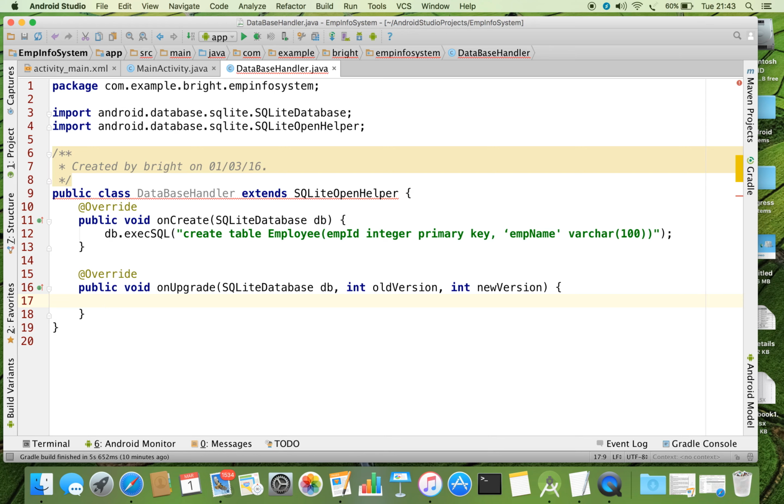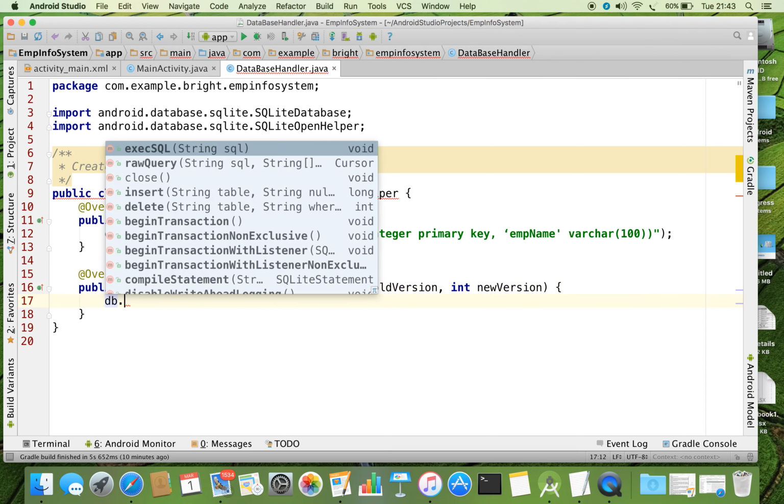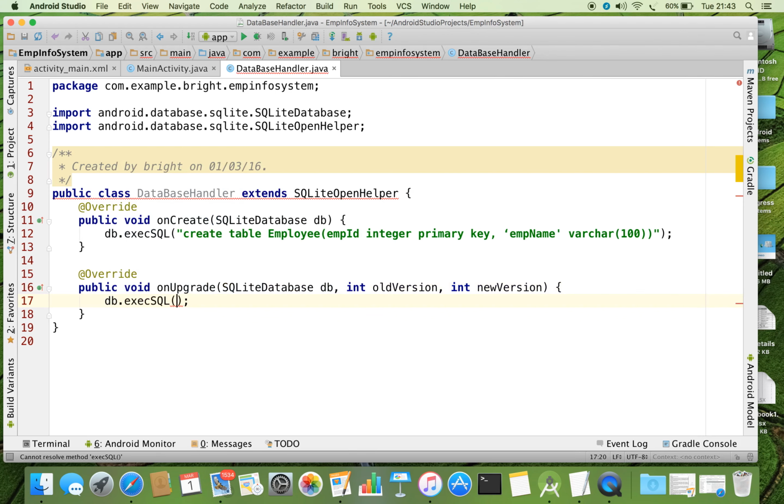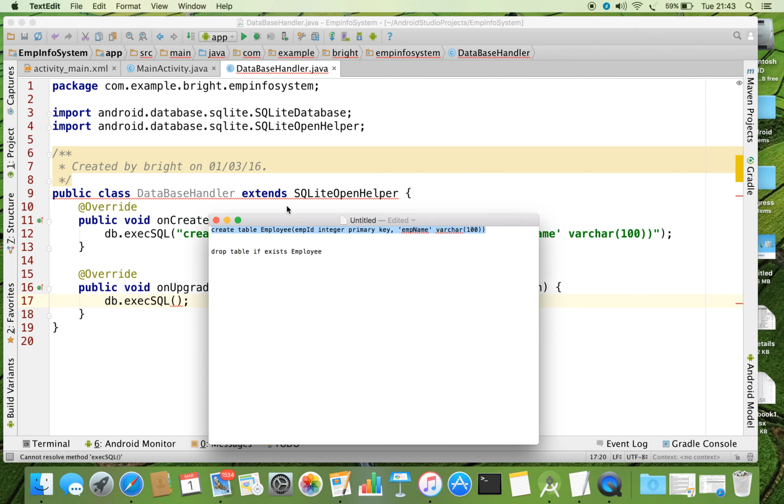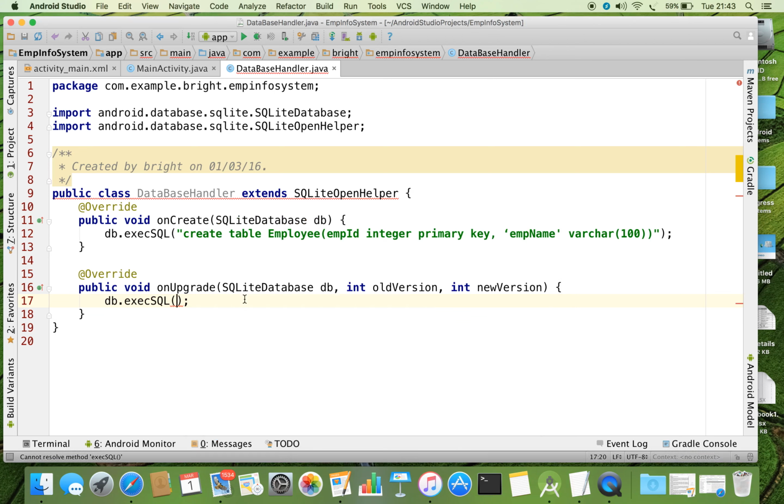For that, again we can use the SQLiteDatabase reference, db.execSQL, and to drop the table, this is the SQL query. Just copy it, and within double quotes put it: drop table if exists employee, like this.